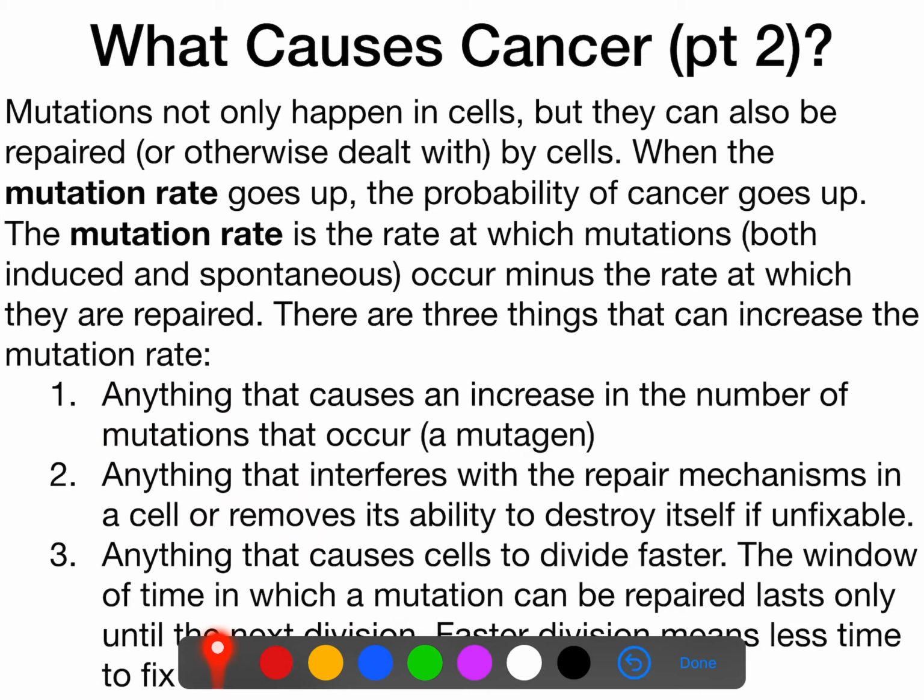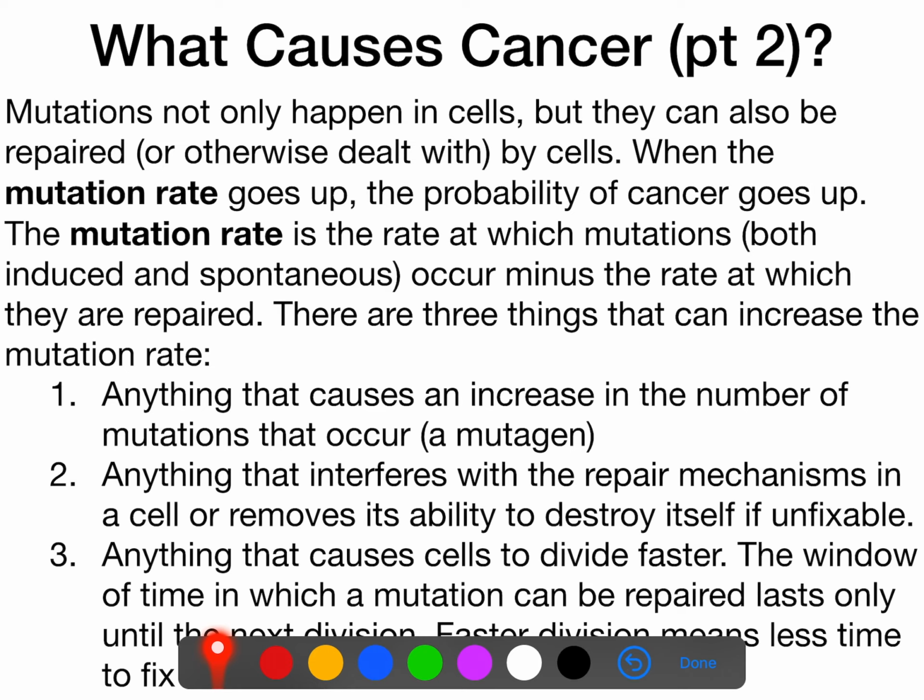What causes cancer then? What about mutations? How do mutations cause cancer? Mutations happen in cells. If every mutation that happened in a cell persisted, you'd be dead. In fact, you probably would never have been alive in the first place. You never would have been born. Because, like I said, even that spontaneous mutation rate can result in millions of mutations every time a cell divides.